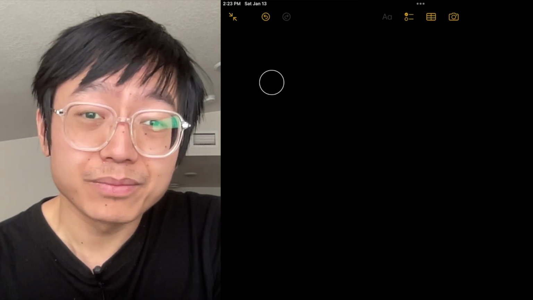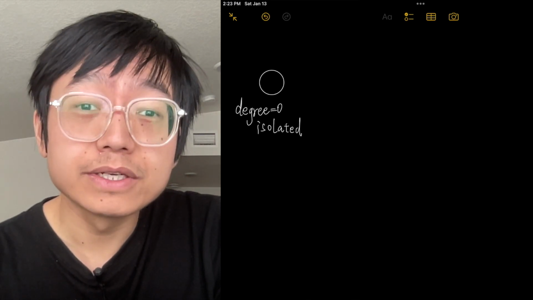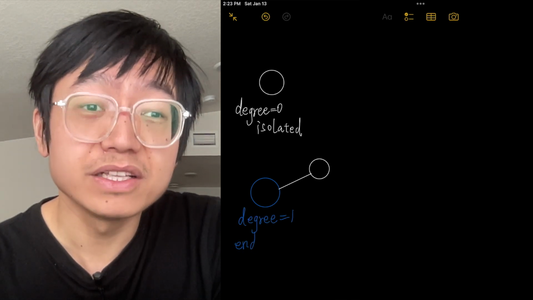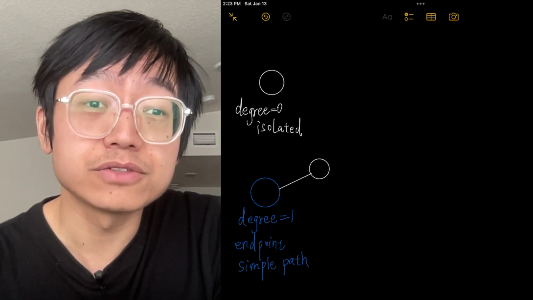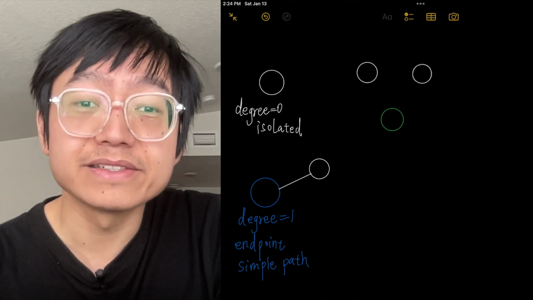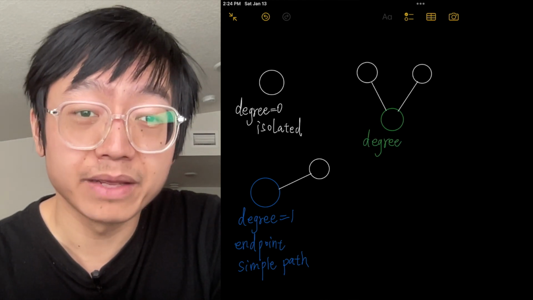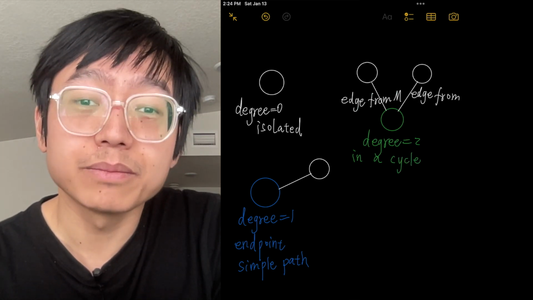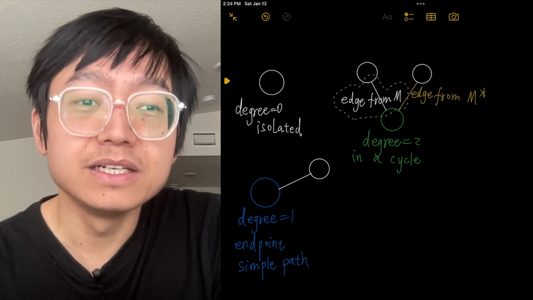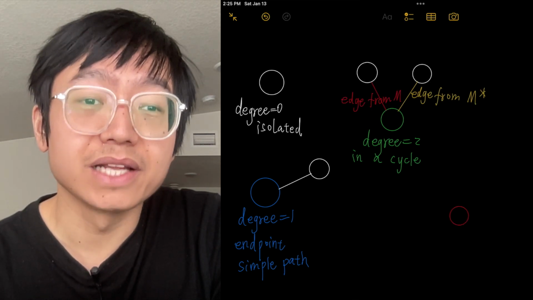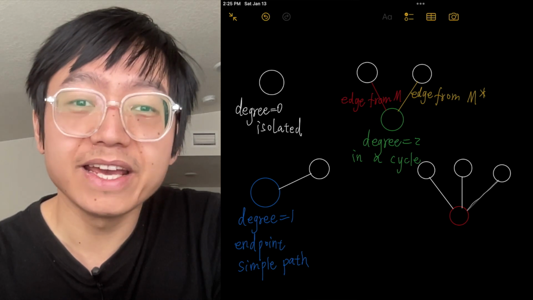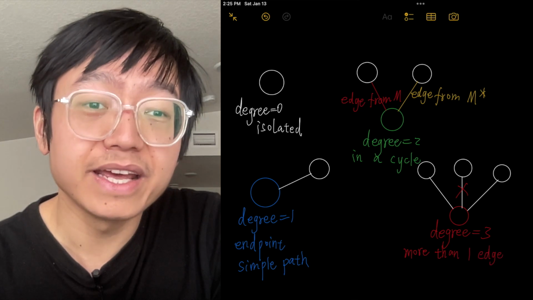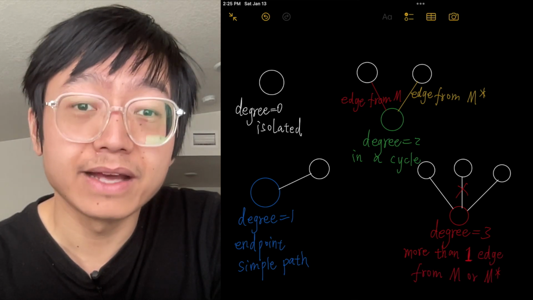In the graph G prime, with edge set E prime, which is the symmetric difference of M and M star, each vertex has a degree of either 0, 1, or 2, meaning that each vertex is connected by at most one edge from M and at most one edge from M star. So each connected component of G prime is either a singleton vertex, an even-length simple cycle with edges alternating in M and M star, or a simple path with edges alternating in M and M star.